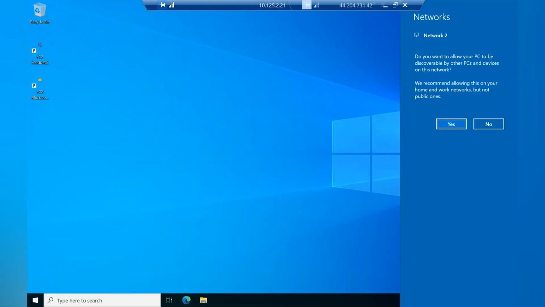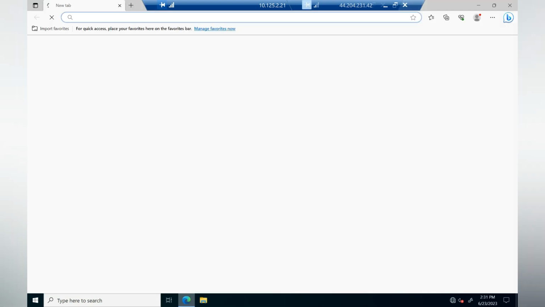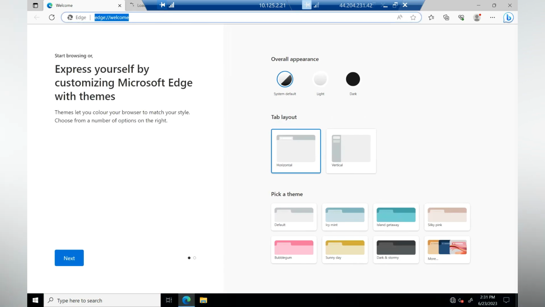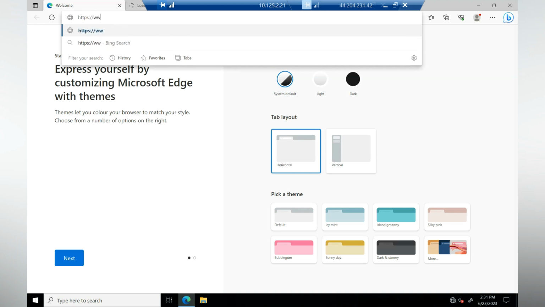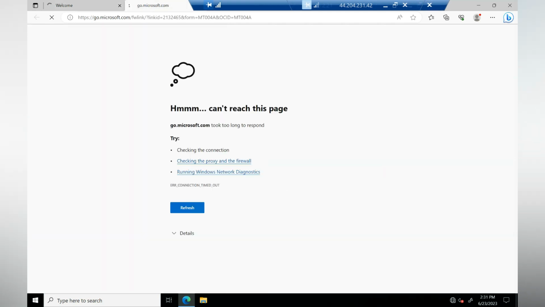So now I have logged into the VM. This is my private VM. If I go to my browser and try to access Google, as you can see, it won't allow you to open Google. For example, let's say here I enter https://www.google.com, and if I press enter, it will simply load, but it won't display the Google web page. This is because this particular virtual machine doesn't have any connectivity to the internet, so it will ultimately time out, as you can also see. It cannot reach the page.